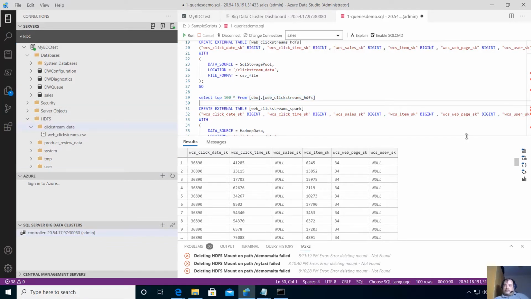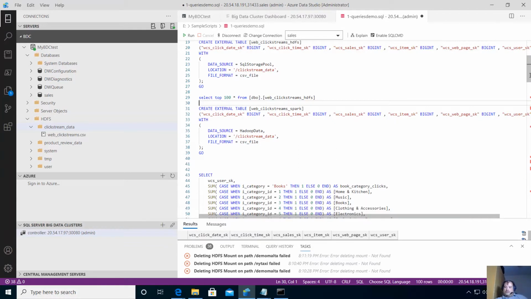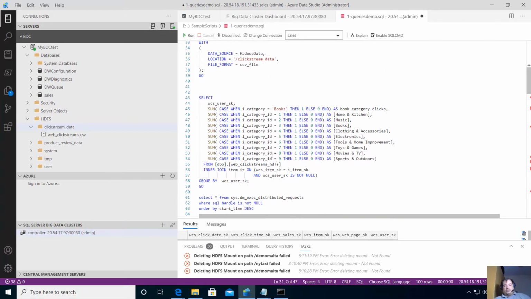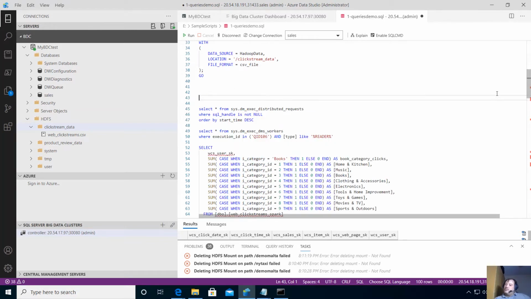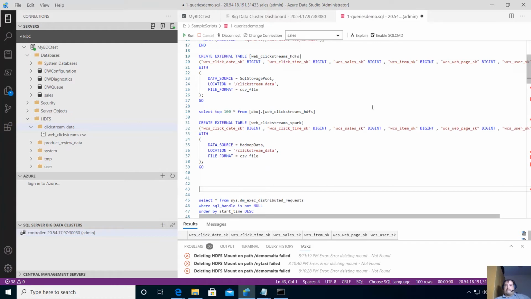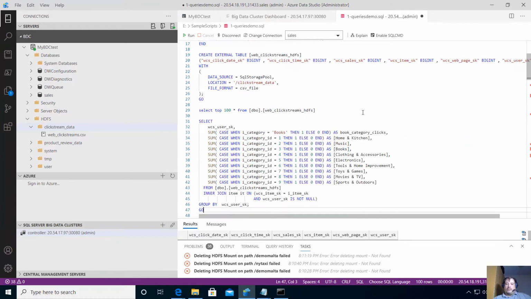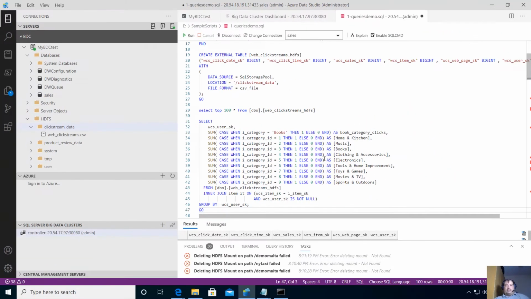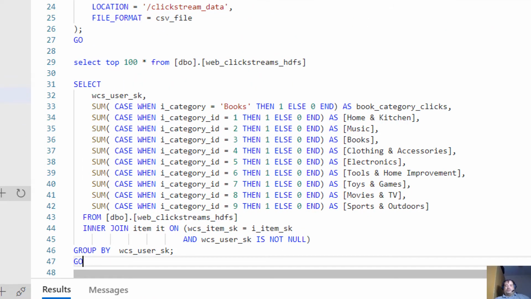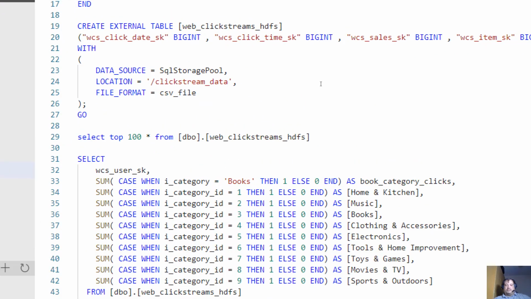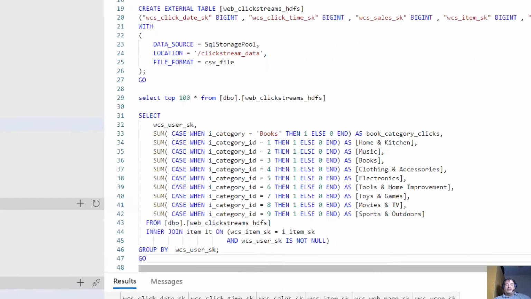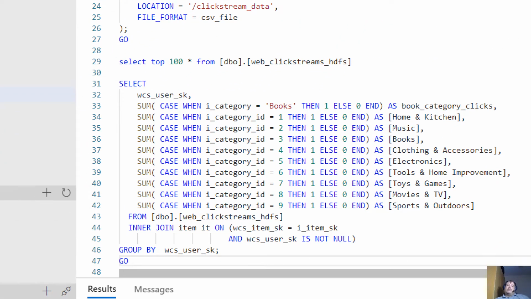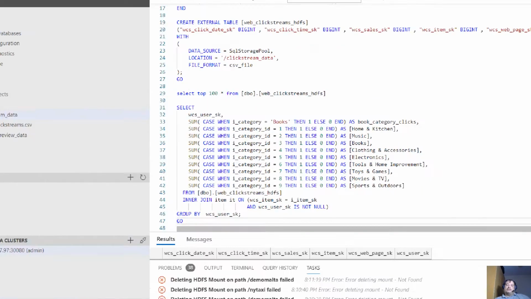Now, let's make something more interesting. I don't need only to read the information. I can process the information, make calculations with this information. I have here this query. With this query, I'm getting my external table, which is inside ADFS.